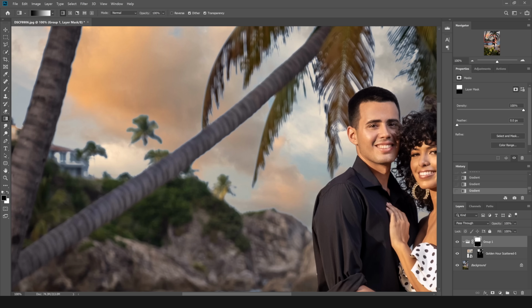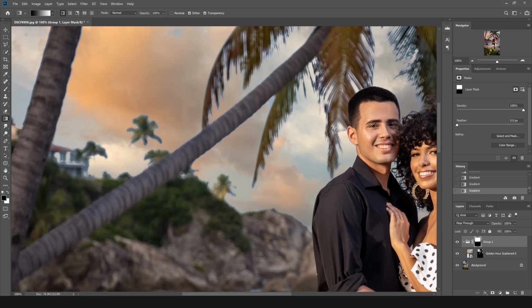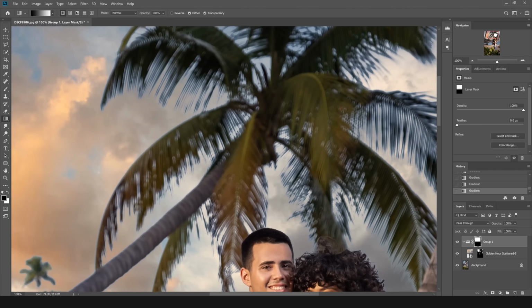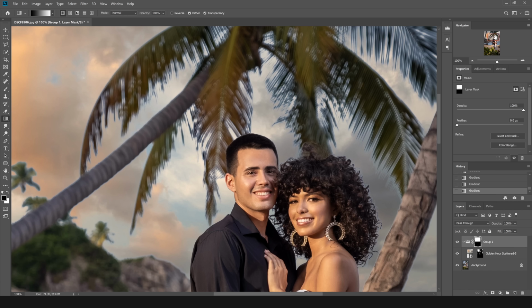But you can see Photoshop, it's definitely got a blue line around that palm tree. The tree trunk is completely gone. Luminar, it's definitely not as bad. I think that looks a lot more natural. But here's where I think I am going to fail. Let's move up to this palm tree. And here's where things just start to get weird.